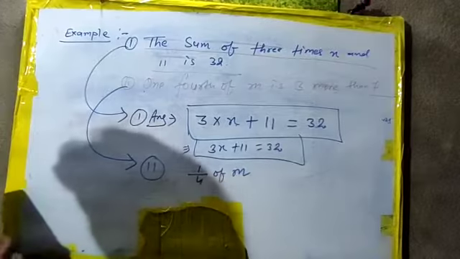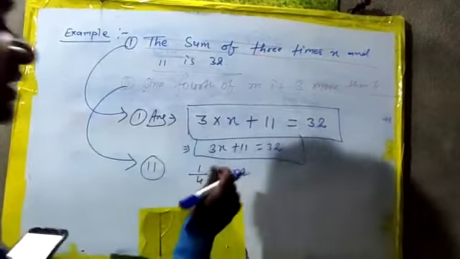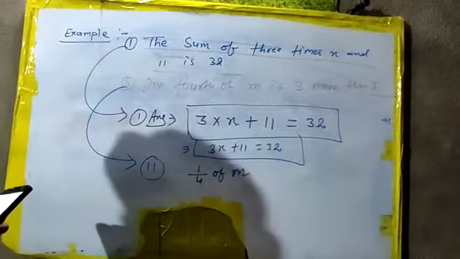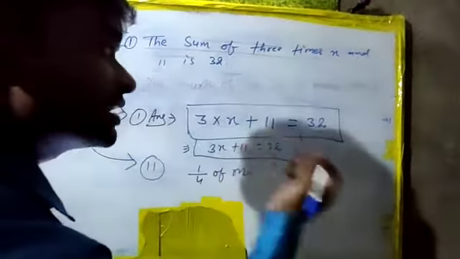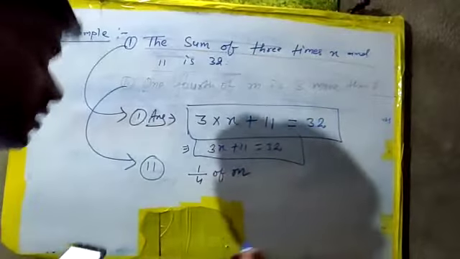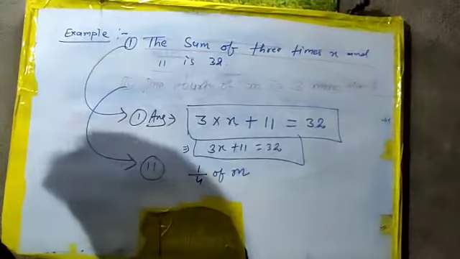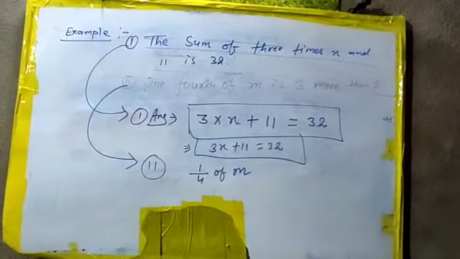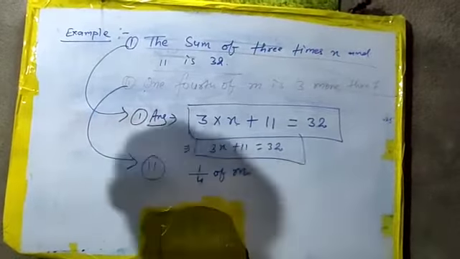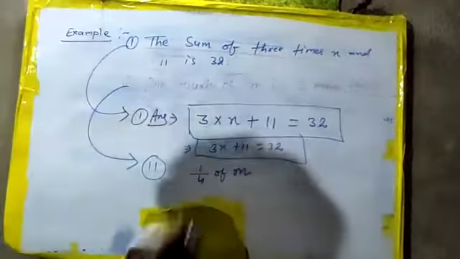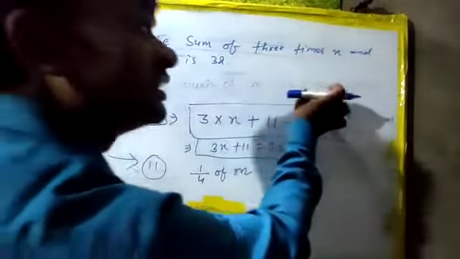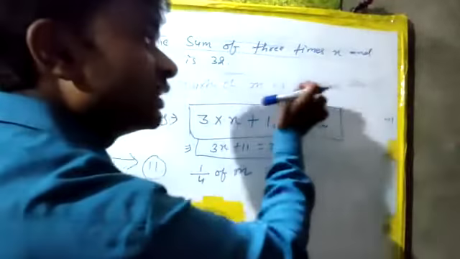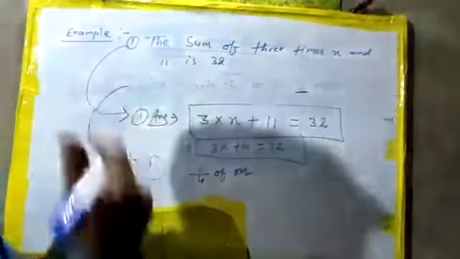Their meaning is 1/4 of m, that means this is 3 more than 7. So you can say that it is 3 more than 7. So what will you write here? What is going to be said is that 1/4 of m is 3 more than 7. Their difference will be 3, where it is more than 7.